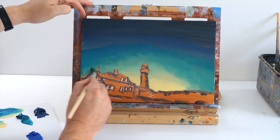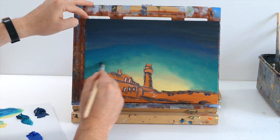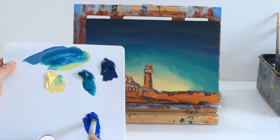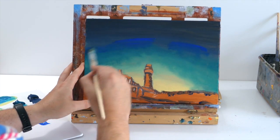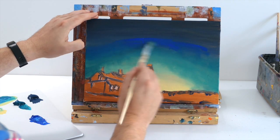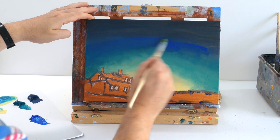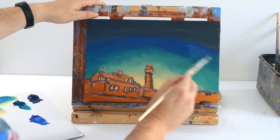And as I say, if you have to do a few layers, a few bits of transition, don't worry. You can always dry your work and try to mix it together. So look, just adding some cobalt blue, any blue, just a bright blue. Look how much brighter that looks with a second layer of paint. It looks so much brighter, it really does.